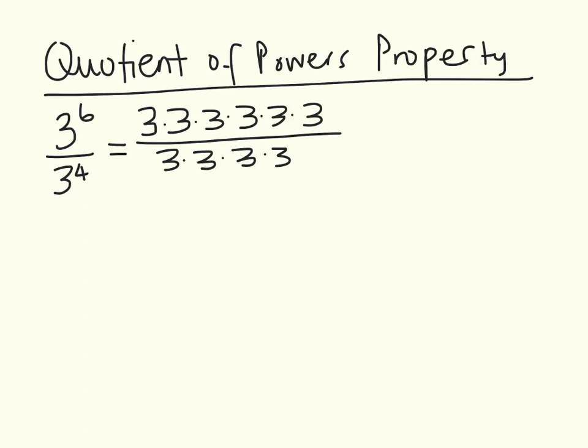And we know that we can simplify this fraction on the right by dividing the numerator and the denominator by the same number. So 3 divided by 3, you get 1. Again 3 divided by 3, you get 1, and so on for each pair. And so you end up with just 2 3s here. So that would be 3 to the power of 2.